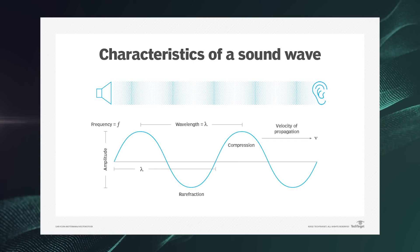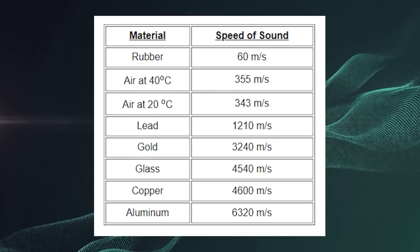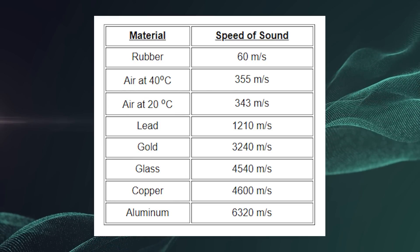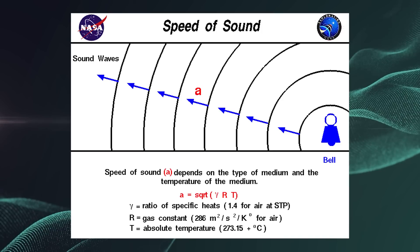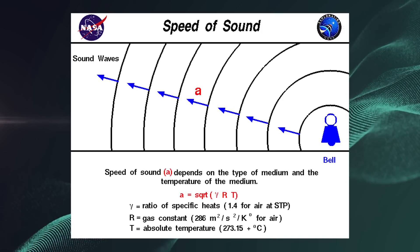I'm going to be reading from this iPad because there's a lot of facts and figures I want to make sure I get right. So what is sound? It's a vibration — it's an acoustic wave and it travels through mediums at a certain speed. That speed through dry air at zero degrees Celsius is 1,086.9 feet per second or 331.29 meters per second. So like 1,100 feet per second. Sound is pretty fast, as you probably already know. And it's a wave. Different temperatures and different mediums will actually affect the speed of sound.